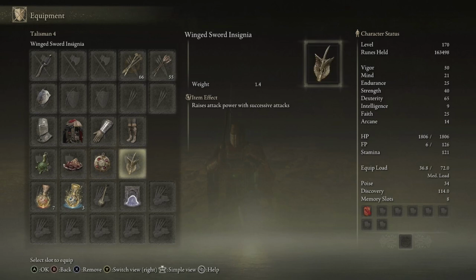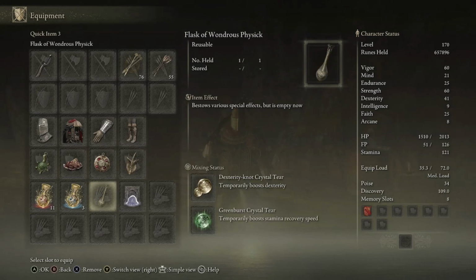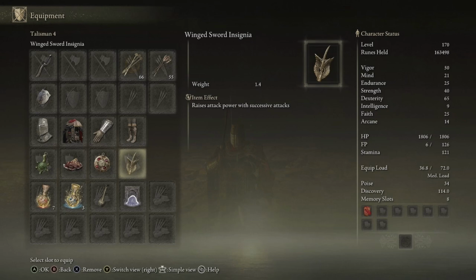Now, as you progress through the game, if you don't kill Alexander and want to replace this talisman with something different, eventually you'll get the Shard of Alexander, and you can change out the Winged Sword Insignia eventually into Millicent's Prosthesis. And for your flask, you're going to be using the Dexterity Knot Crystal Tear as well as the Green Burst Crystal Tear. You can see the stats on the right side of the screen. I'm level 170, but take all the faith out of this except for 13 for Blood Flame Blade, and you should be right around 150, and these are the stats that you should use.